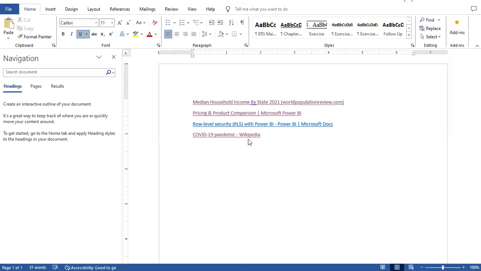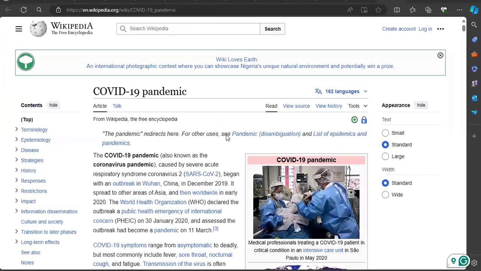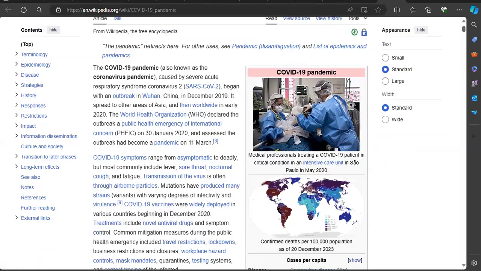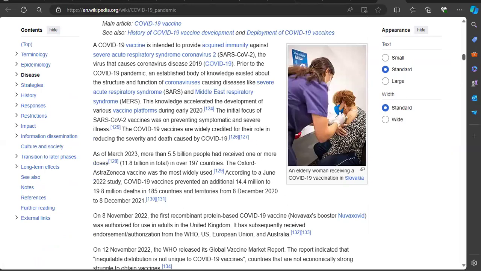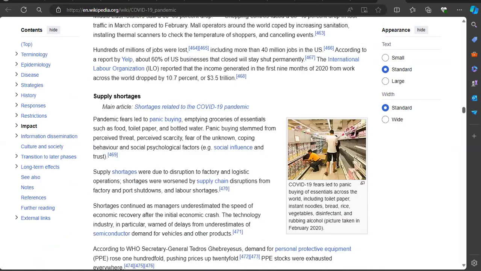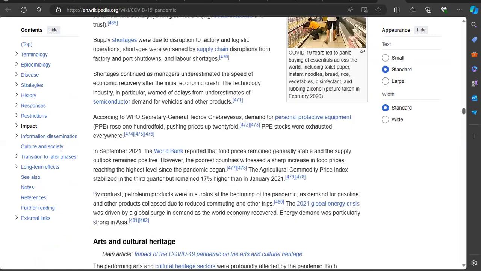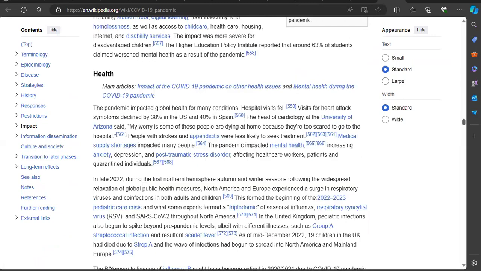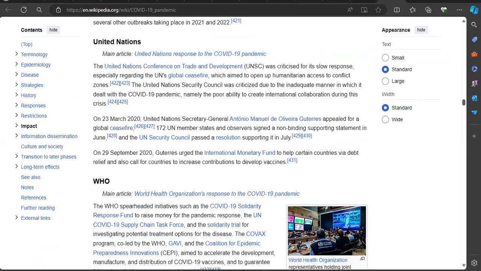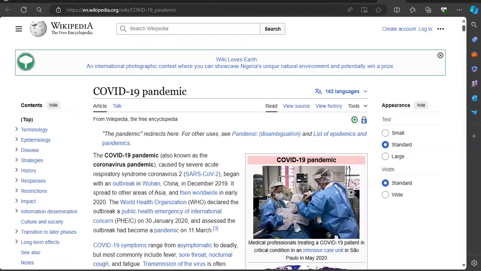Right. So, COVID-19 pandemic Wikipedia. We just press Control and click on the link, and it opens. This is the COVID-19 pandemic website, where all the information with regards to COVID-19 has been stated. We can scroll down and scroll down to see whatever information we can grab from here. There are a couple of tables that appear as charts, and there are also some reports here. We're going to see how to grab data out of this.